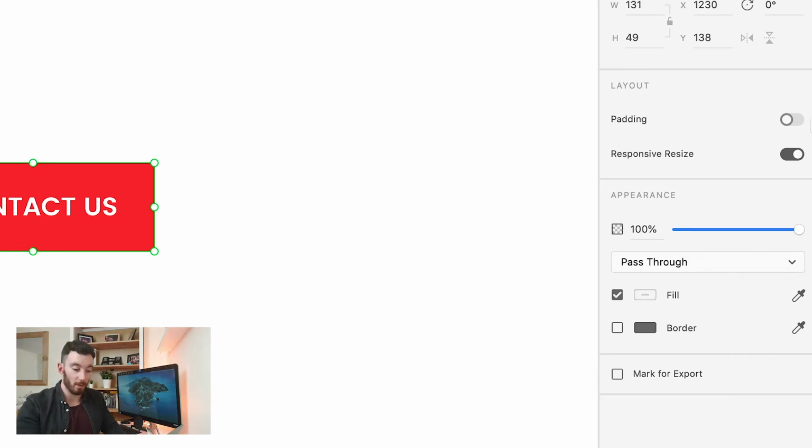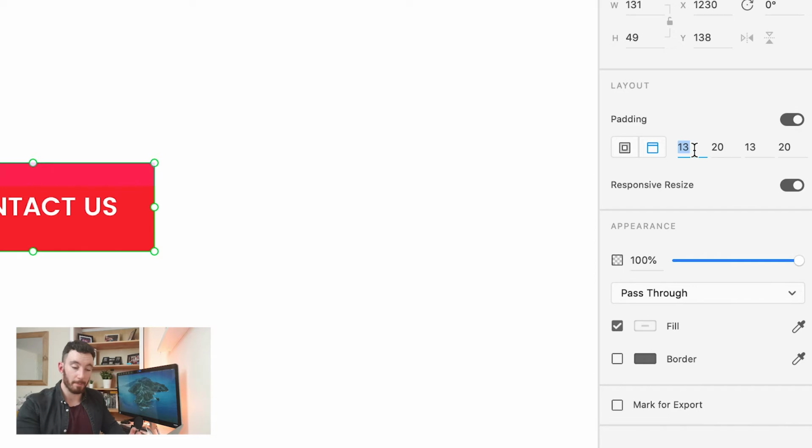Now, if we turn that on, you'll be given a bunch of padding units, and it will tell you what is there already. As you can see, it's pretty consistent. We've got 13 pixels on the top and 13 pixels on the bottom. You'll see a slight pink box. It's not too great sitting on top of the red, but hopefully you can see that. And then either side, we've got 20 pixels.